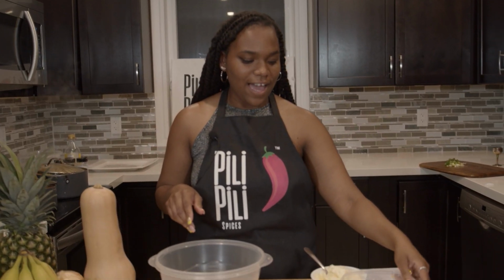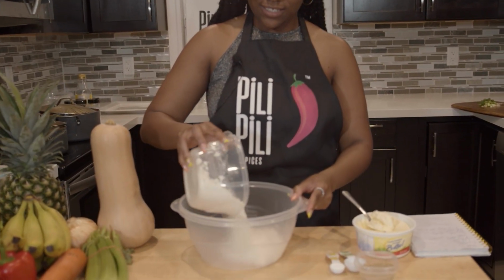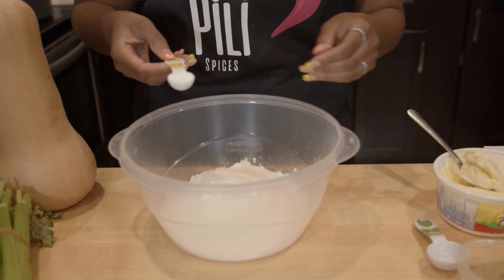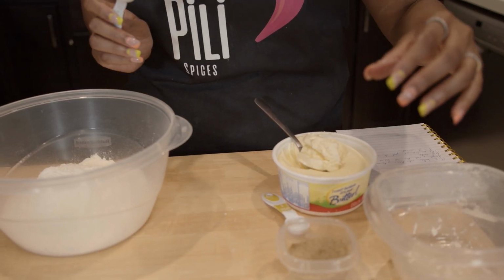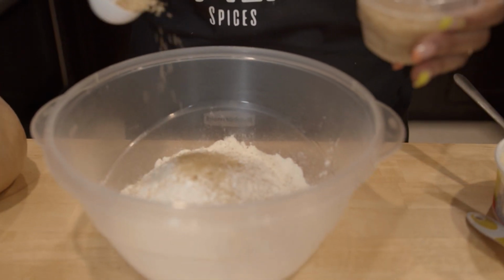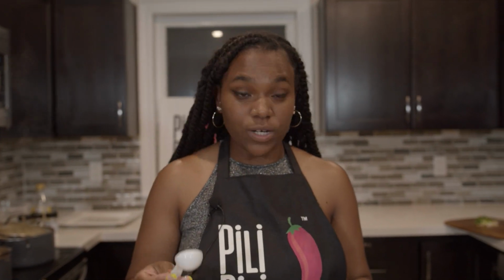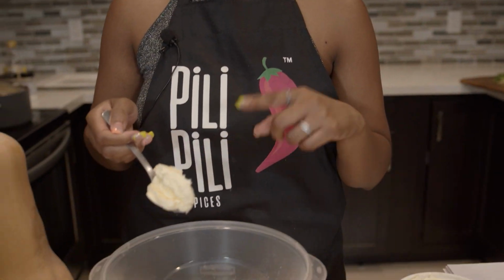So for the duff, we're going to add 3 cups of unbleached all-purpose flour. And then to that, we're also going to add 1 teaspoon of baking powder. This is what's going to be the rising agent in the duff. Makes it nice and fluffy. Then I'm going to do 2 tablespoons of Demerara sugar. I do like my duff sweet, so if you want it a little less sweet, you can add 1 tablespoon instead of 2, or 1.5, depending on your level of sweetness. And then I'm going to go in with 1 heaping tablespoon of butter.